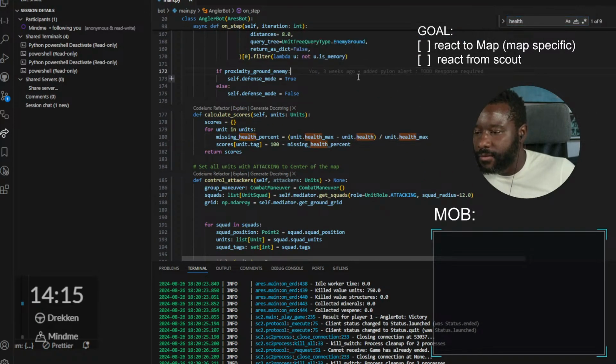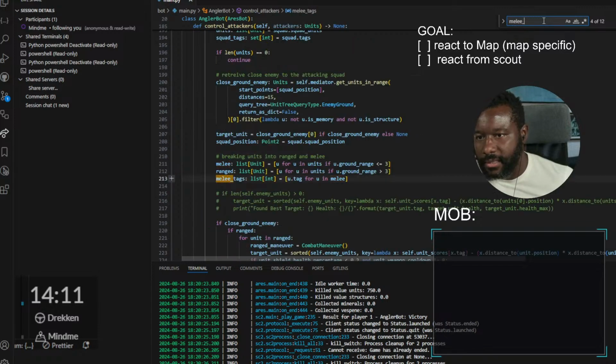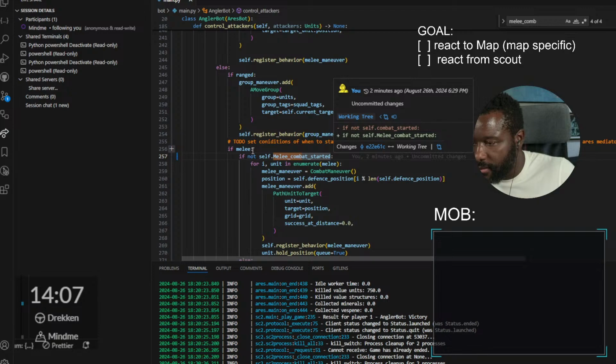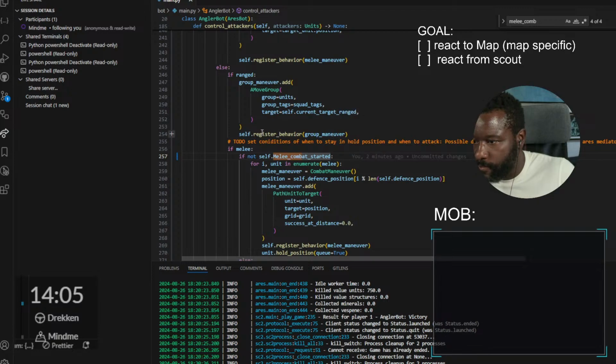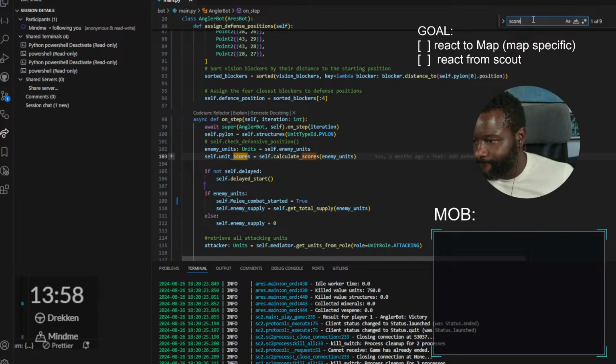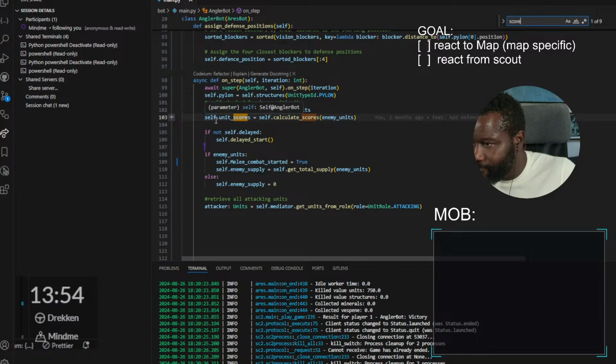So do we want to do it where we have melee combat started? And I would do that as a function, just to check. If you go back to the calculate scores, I would just do it as a function to say define check zealot health or zealot shields, and then you can just return a true or false if any of them are missing health.